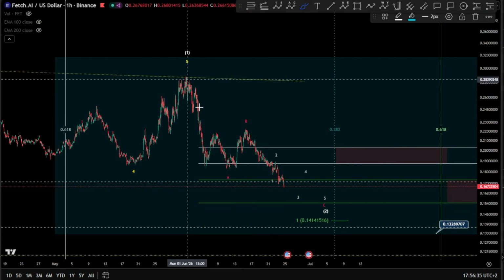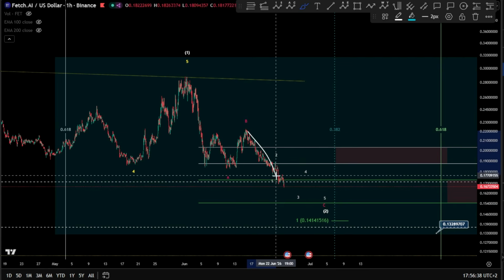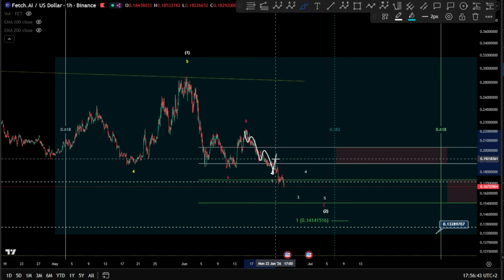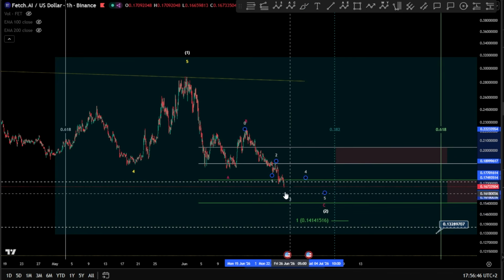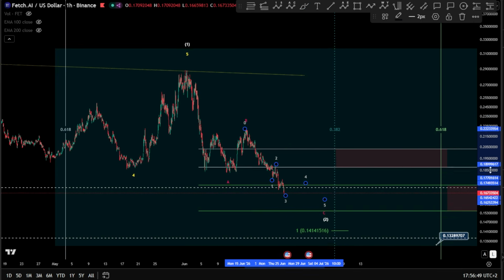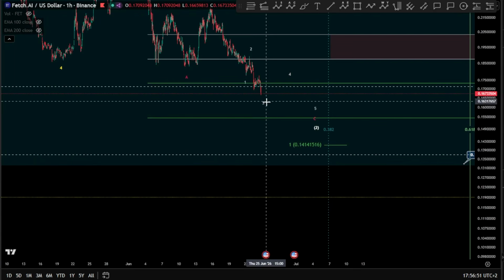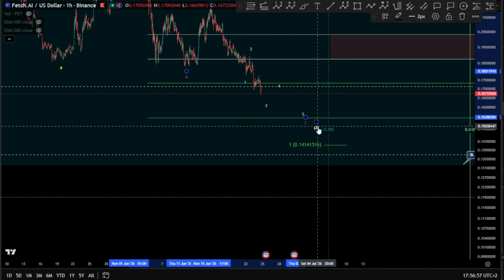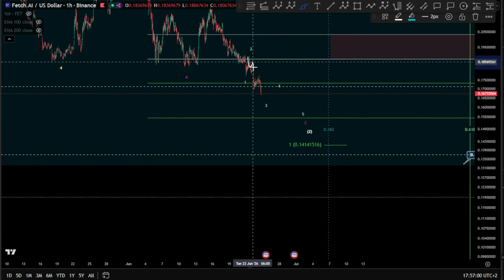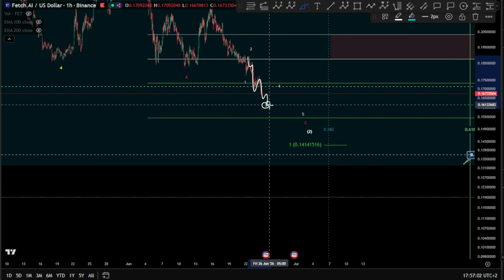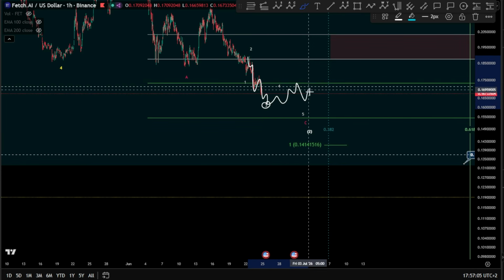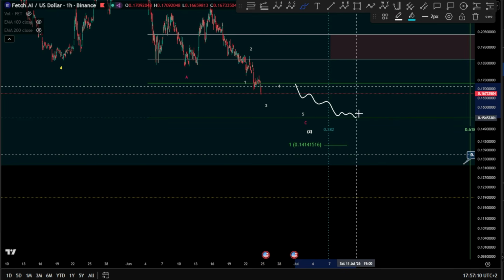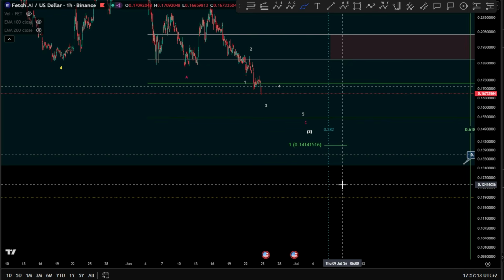FET. So basically, it says zigzag here, A, B, and a C. It's a 1 2 there, where we have a 1 2 3 4 5 for a wave 1, wave 2, very short, by the way. And I was saying already in the latest analysis that the wave 3 might be very short, guys. Yeah, it might be very short, and we might have a 4 and a 5 here, and I believe it might unfold in this way: 1 2 3 4 and a 5 to finish wave 3. Then wave 4 will take a little bit more time, and then the wave 5 is going to delay us and make it very boring, of course, here for a long time before we push towards the upside again.